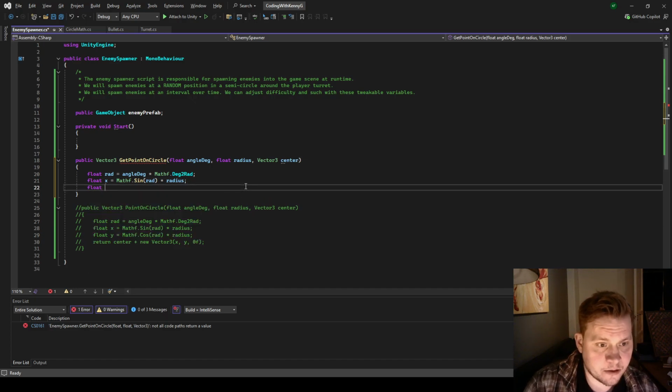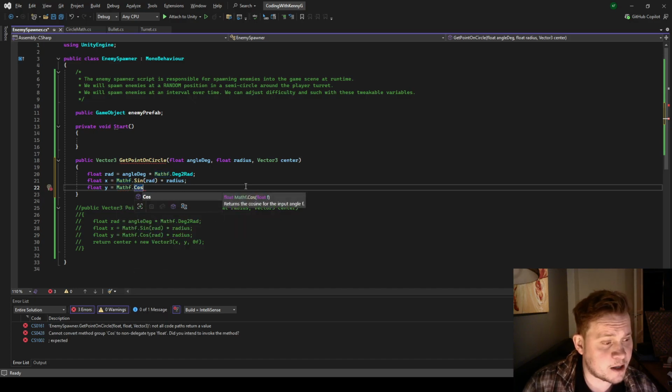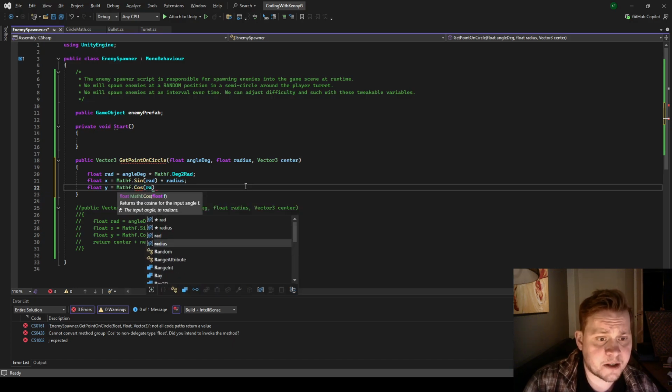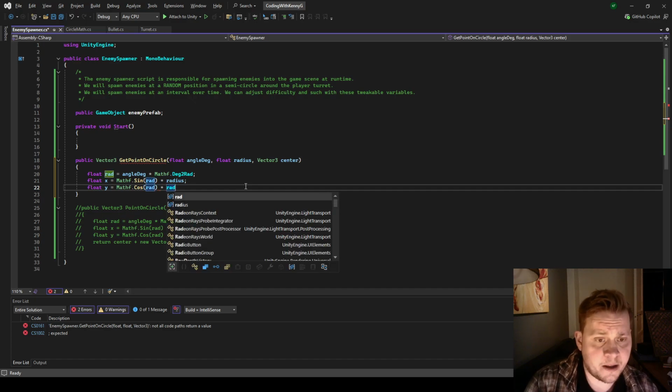So float y is equal to Mathf dot Cos, so COS short for cosine. Same, we're going to send in the radian and then multiply that by the radius.